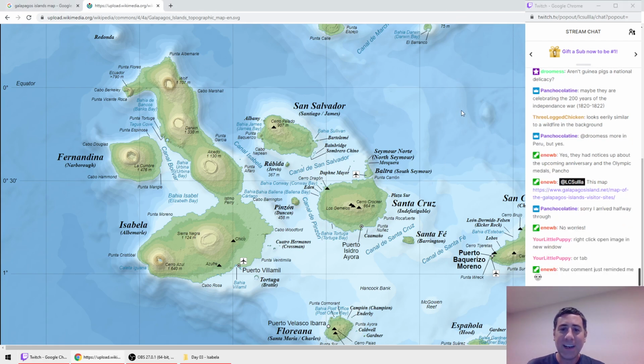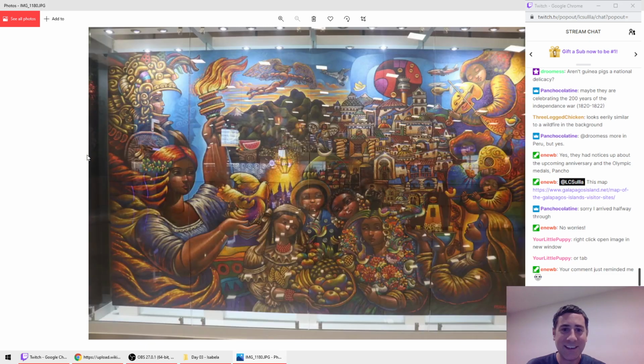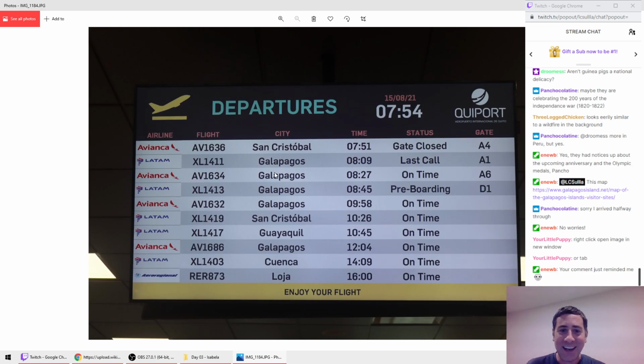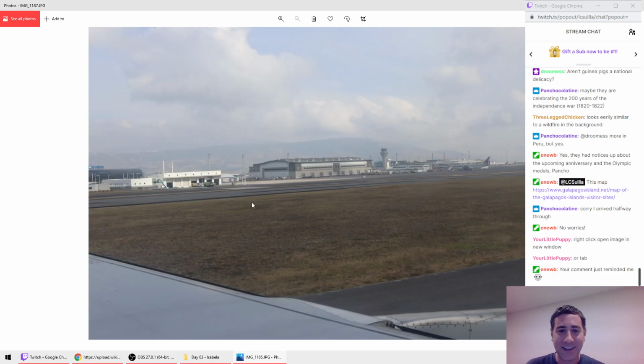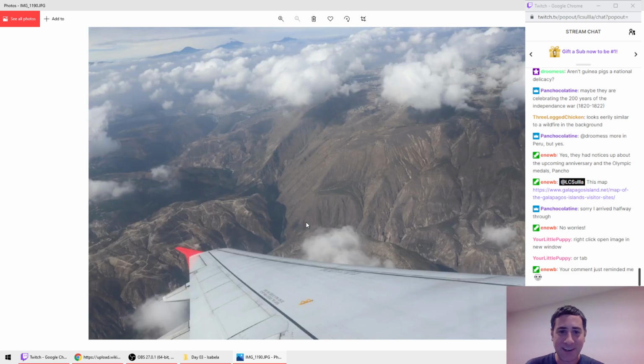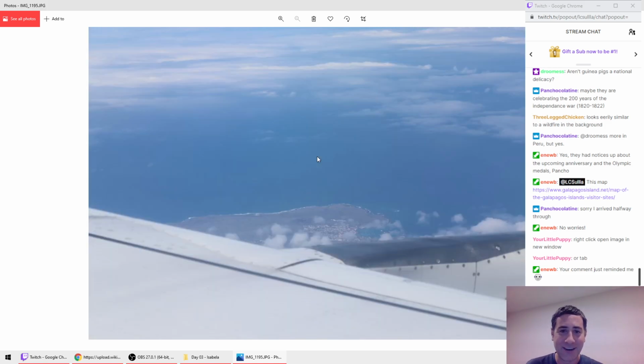So we flew into, well, first we had to get on our flight. And if you ever wanted to see what the Quito airport looks like, it's actually really nice. It's like brand new. Here's Liz eating breakfast. And then our flight, we wanted to capture this because we had Galapagos on there. And by the way, these are pictures of us flying out of Quito, but they're kind of cool, just how mountainous it was as we were leaving. We're flying past these enormous mountains in the Andes.